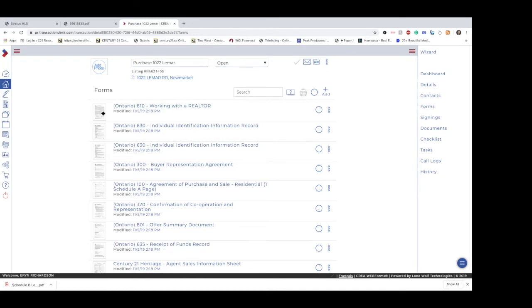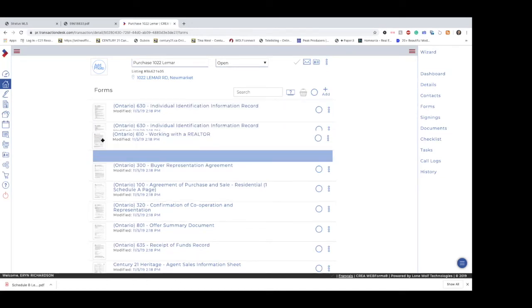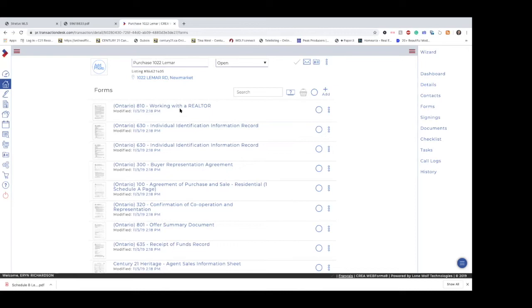So the question is, can you change the order of the forms? Yes. I put them in the order. I mean, we can change it as a default too, but I put them in in the order of sort of importance. The first form that we're supposed to sign at the earliest convenience is the working with a realtor form. So it's first. The other thing that you should be doing is taking ID right up front. Everybody forgets this, and then it's always, you won't get paid until you fill it in. Do it up front. You know who their people are.